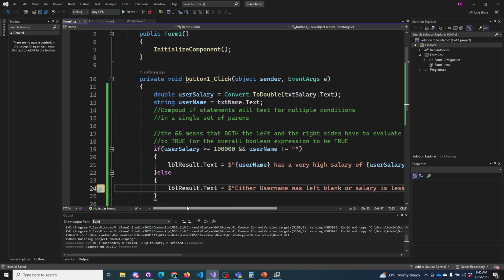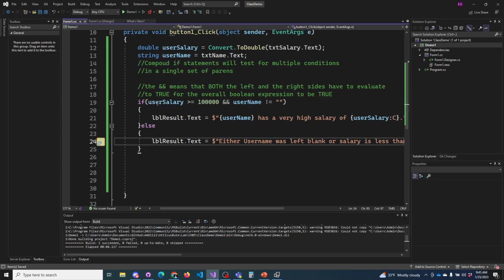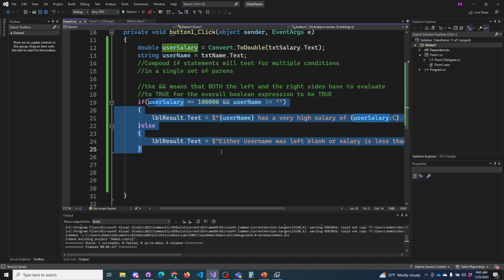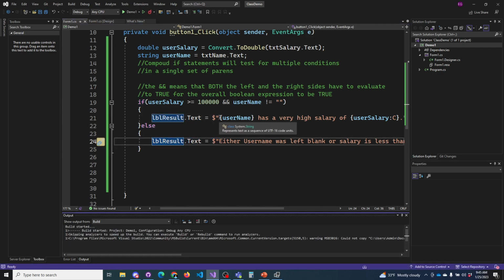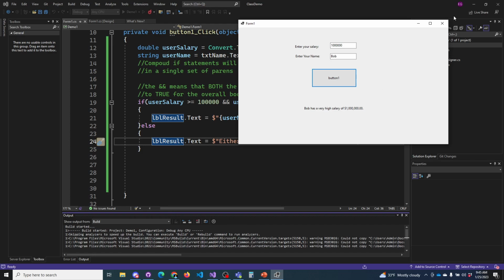So the problem with this if-else statement is you don't really know which one was false. Like you could say, okay, if both of these are true, then run this. Otherwise, run that. And that's going to be the output based on the way we have it coded so far.